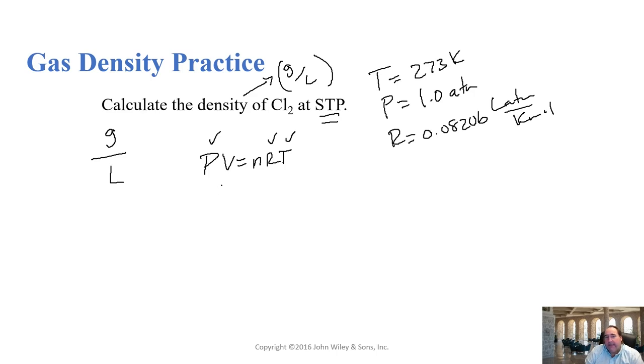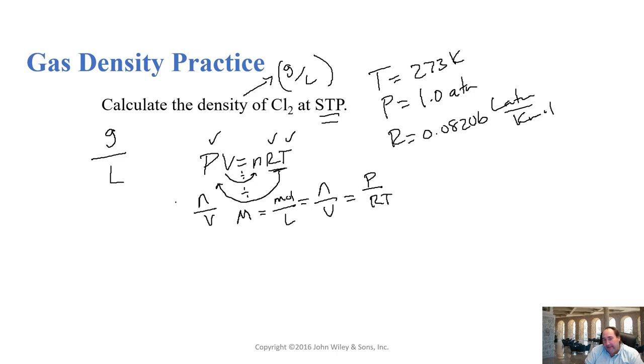And in this particular case, we could actually solve the ideal gas law for n over V. And when I do that, I'm going to take the V to this side, divide. And I'm going to take R and T and divide it back to that side. And that's going to give me n over V equals P over RT. Now, what is n? n is moles, right? And V is liters. That is actually the molarity, which is abbreviated with a capital M, actually. And we'll talk about it in a couple of chapters, I think, down the road. But regardless of that, we could just look at it as units, really, at this point.